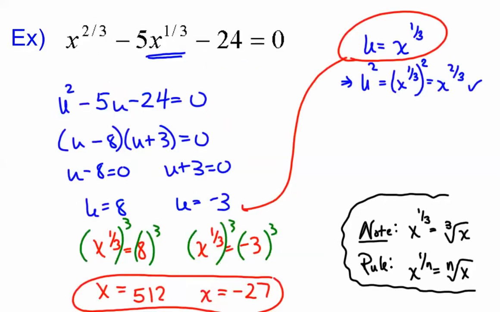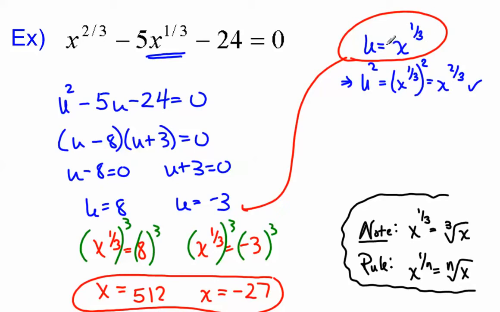Now let's take a look at the other type of quadratic form or quadratic type equation that we're going to run into. These are going to have kind of weird fraction exponents or maybe square roots in them or something like that. If it's not something that looks like you can just look at it and factor it like that last one, then take the variable part of the middle term and make that your u. Okay, so u is equal to x to the 1/3.